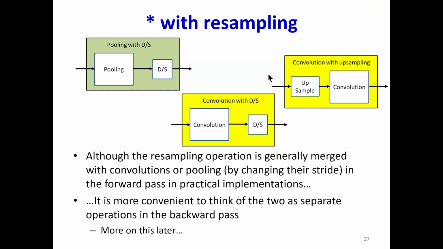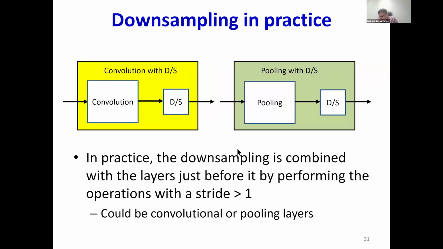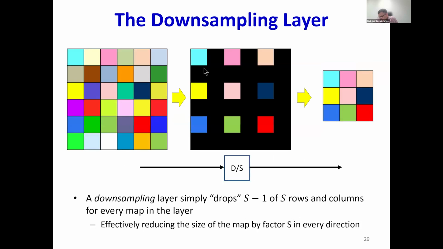Why we have the one stride in the case of downsampling? Pardon me? Why do we assume the stride of 1 in the case of downsampling? So when you're downsampling, here's how you think of it. This is the equivalent of saying I'm overwriting every alternate. If I'm downsampling by a factor of 2, then this is like saying I'm overwriting every second column and every second row with zeros, and then dropping the zeros, right? And that gives us this guy over here.